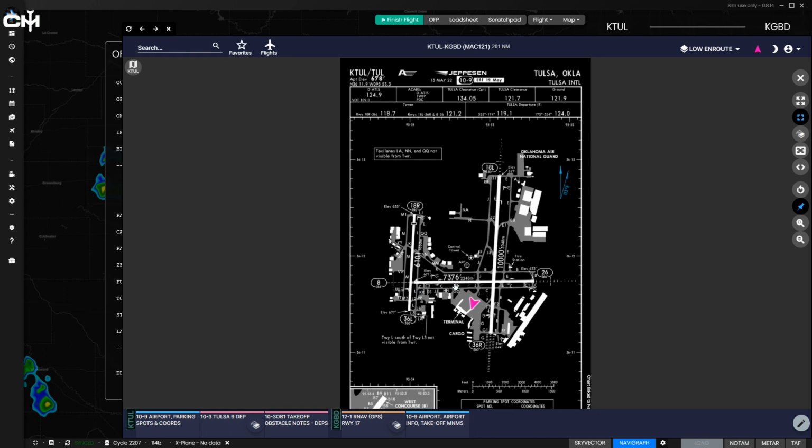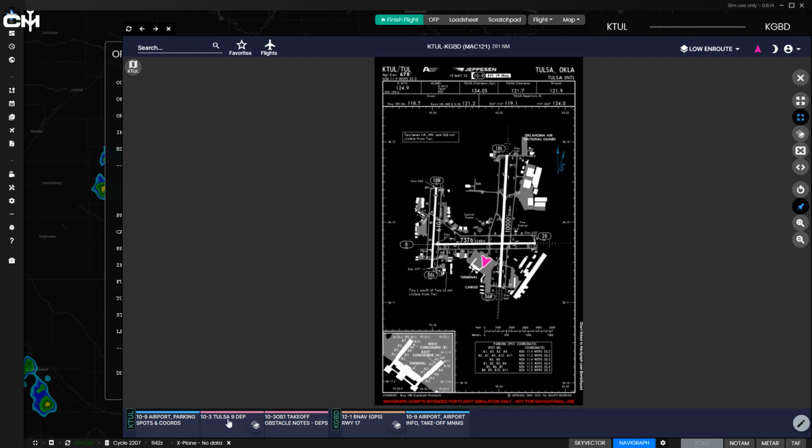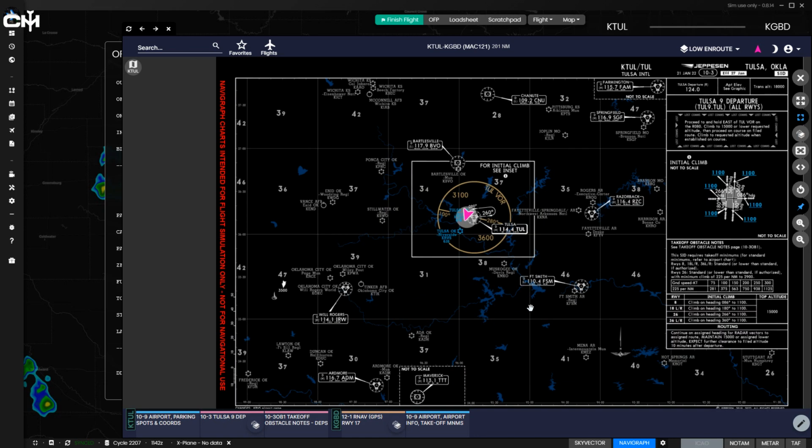So, we're going to taxi on over here to Charlie Taxiway and take that all the way down to whatever this is. It's probably Charlie 1 since that's Charlie 2. Nope, this is Charlie 1 here, so that's going to be Lima actually. We're going to hold short at Lima is what it looks like. So there you go. Either way, the departure is going to be the Tulsa 9 departure. It's the only departure they have out of here.